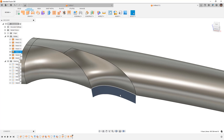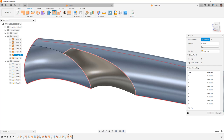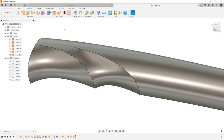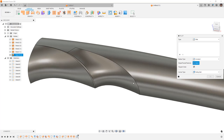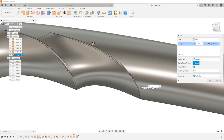So now V on the keyboard to get rid of all these extra little pieces that we don't need. We're going to stitch all of this together, and we're going to see if fillet works. Now, in most cases, fillet will work on this edge. Let's try to add a 1 millimeter fillet, and that looks perfectly fine. On this edge, however, sometimes it works and sometimes it doesn't. So you can see here it's working okay.